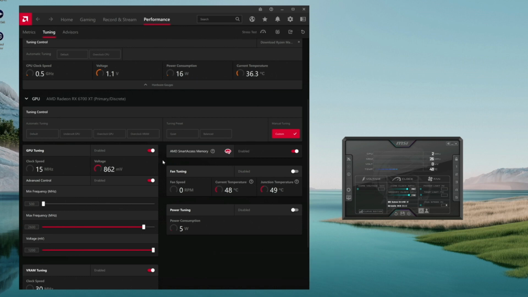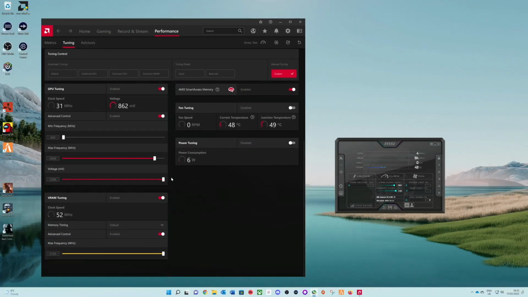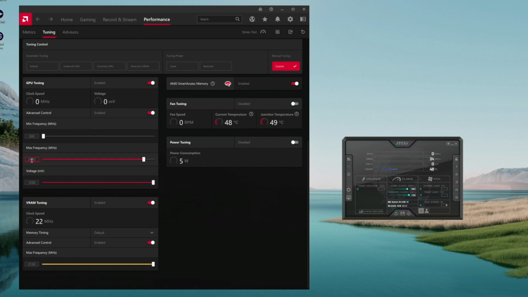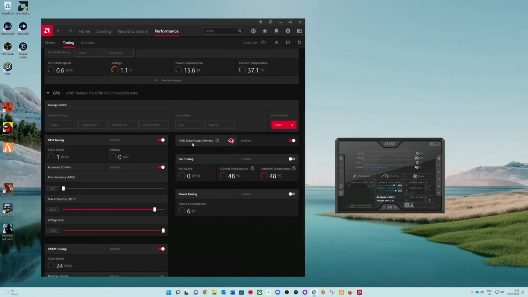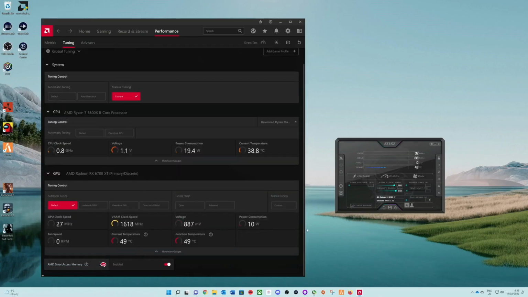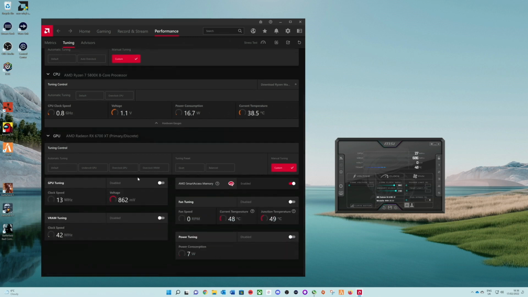It's fairly straightforward. So what I found to be consistent, and I'll show a bit of footage here with some testing, is to set the max frequency to 2600 and also set the voltage there. That'll be maximum anyway, and the clock speed for the RAM at 2150. So normally it'll be on default like so, and then you want to go over to this section here, manual tuning, and then you can see everything's just set to standard.